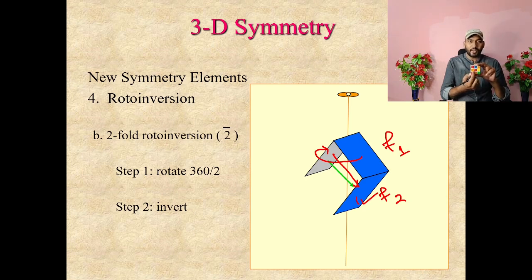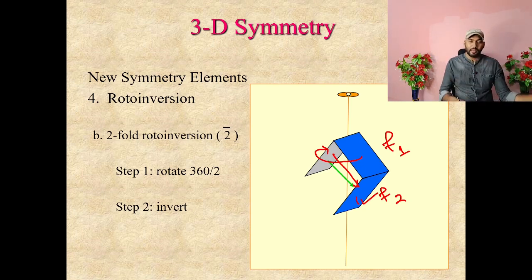No. This is not the original phase. So we have to rotate it again. We found another phase. Can we stop our operation here? No. We have to go to our initial position. So we will rotate it again. So we reach the initial position. Now this is the end of our operation. So through this rotation, we found 4 symmetric phases. Then we represent that this axis has 4-fold rotational symmetry.